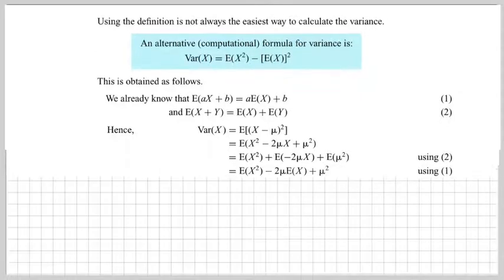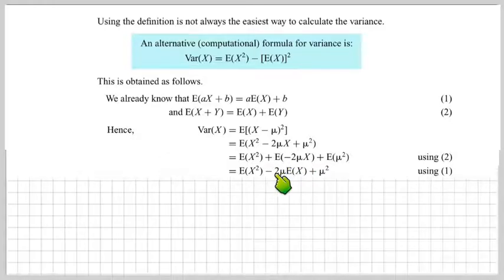Now the plot thickens and we're going to have a little play with that. So that equals, first term doesn't change, but you can pull the constants out the front. So you can say, I'll take this minus 2 mu out the front because that does not change the expected value of what's in that bracket. You only have to worry about the variable terms when you're working out the expected value, and you can pull the constants out the front just like this.